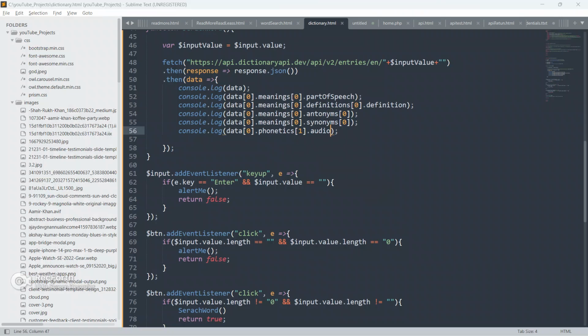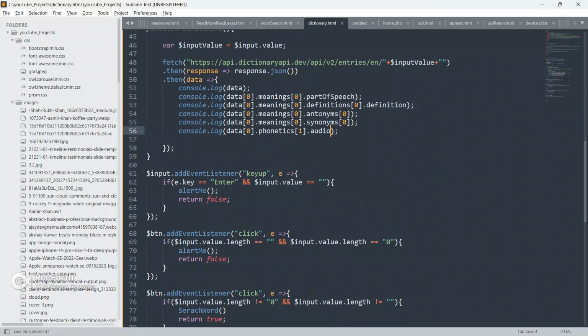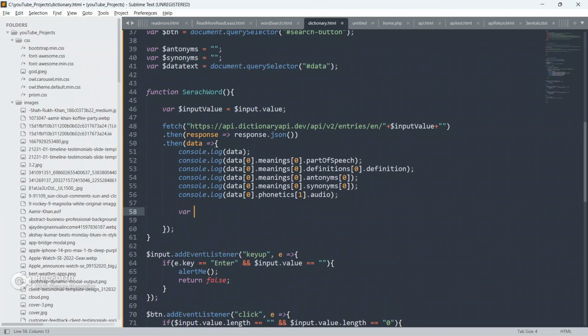It's time to put each and everything inside this container. So let's do that, guys. Create a variable now as antonyms equal to data dot antonyms.